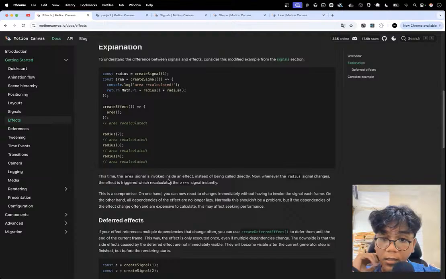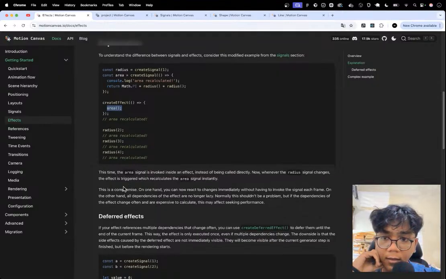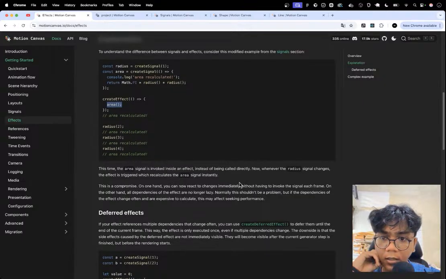The area signal is invoked inside an effect. Instead of being called directly, now whenever the radius signal changes, the effect is triggered, which recalculates the area signal instantly.